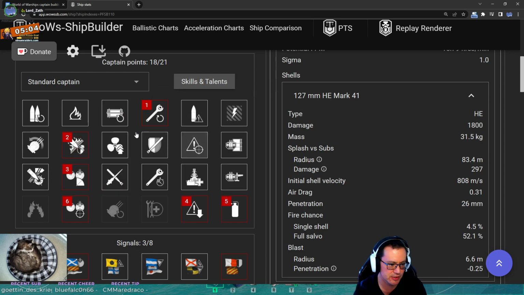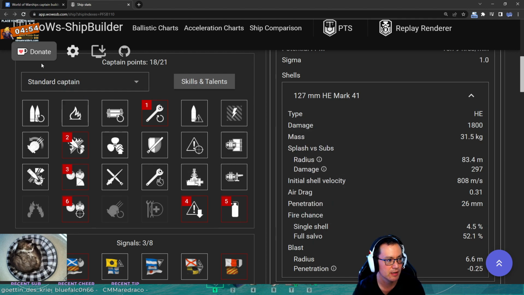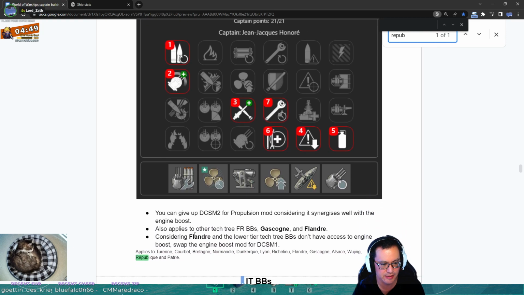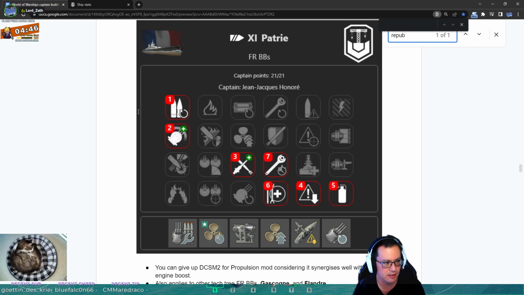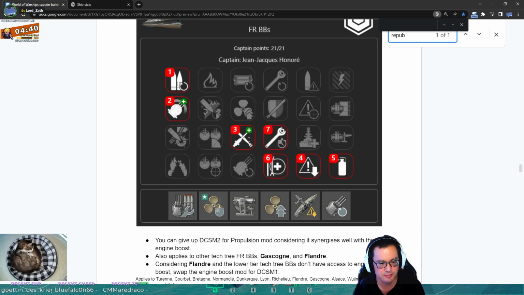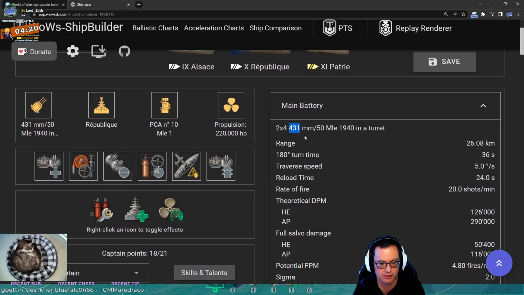What could you pick instead of IFHE? We talked about Brisk last replay. That would be helpful. Grease the Gears could work. You could even get away with Vigilance if you're going to be playing up close and personal with people. This is the recommended build for French battleships, like the Republique. So, just like last time, you go into Gun Feeder and into Grease the Gears. You got Adrenaline Rush, typical battleship tank build, and you use the propulsion abilities and then your main armaments. Because the thing about this ship is the main battery is 431 millimeter.